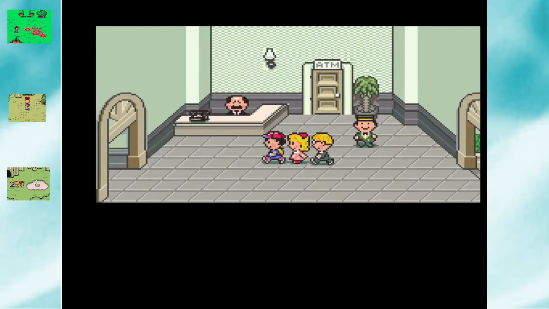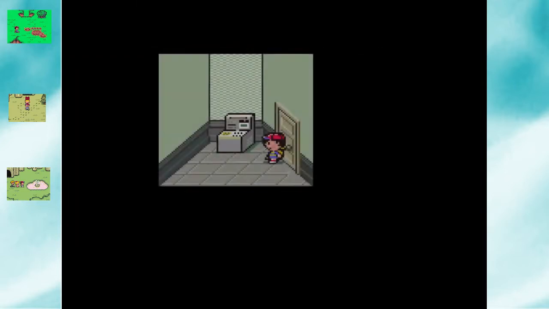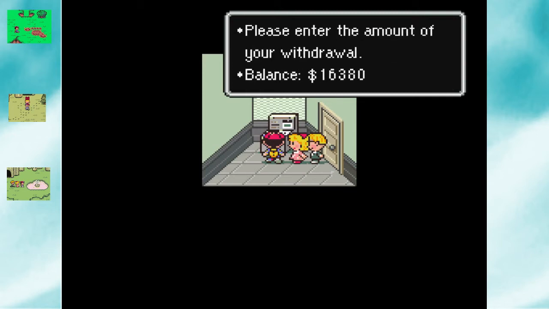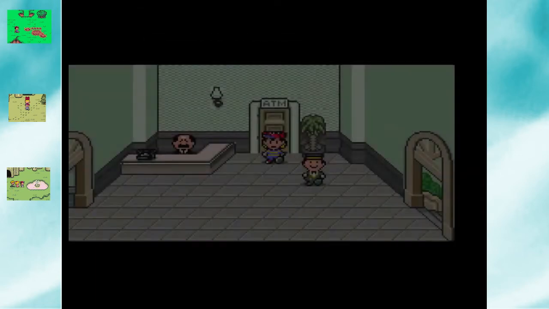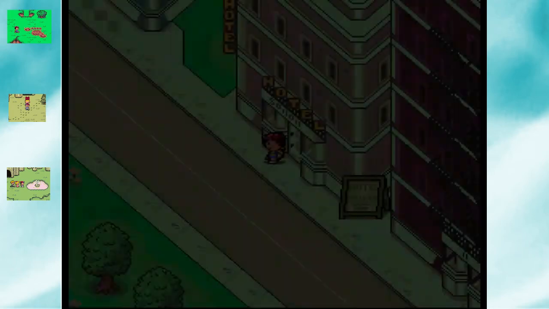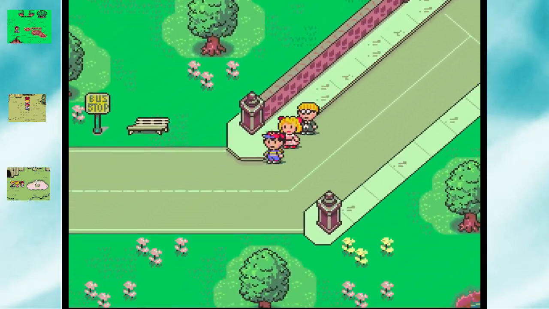Anyway, if you need to heal, the hotel here costs $225, so basically $75 for each person. I'm just gonna pull out a little bit of cash. We'll pull out $380, just in case, you know, skip sandwich or something I want to buy. Alright. We'll go a little bit further.